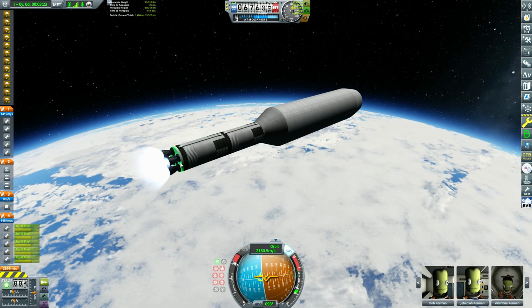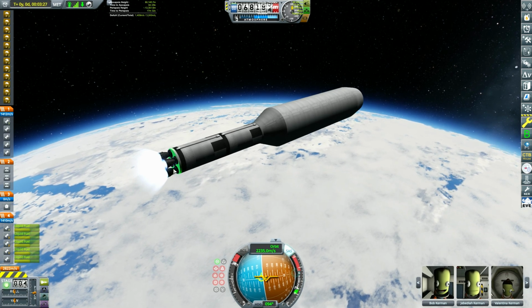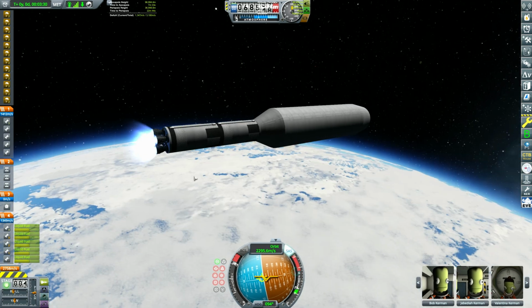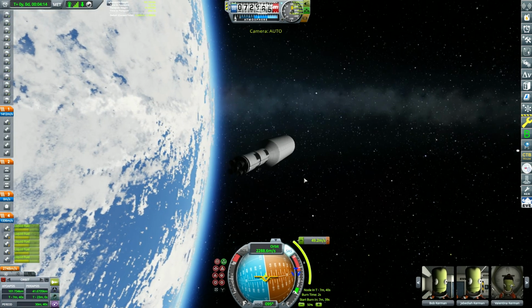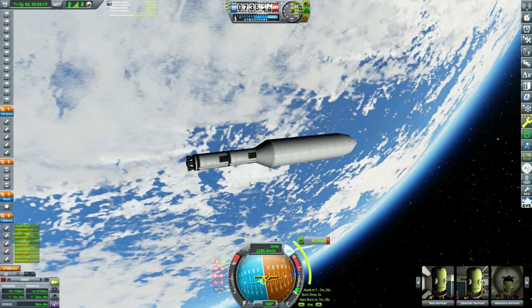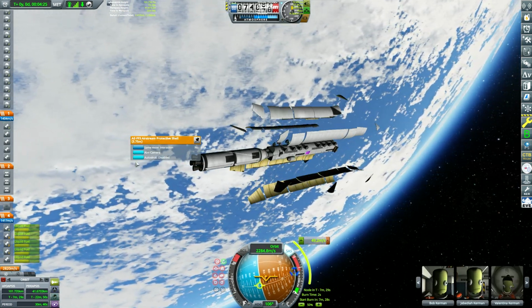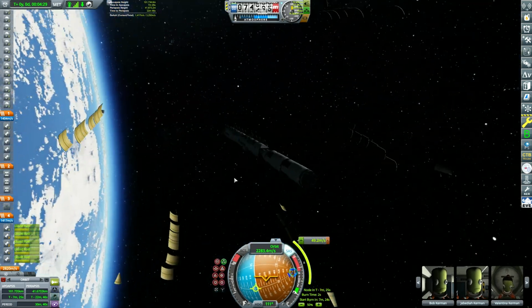But I'll definitely use those a bit more because it's quite handy being able to just customize how many different rockets you want on a stage. Oh, there we go. The only problem with having such a ridiculously large stage here is that it takes a long time to maneuver or anything. Oh, but there we go. We can deploy the fairing there.